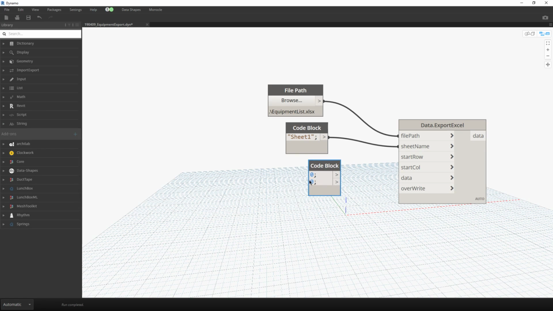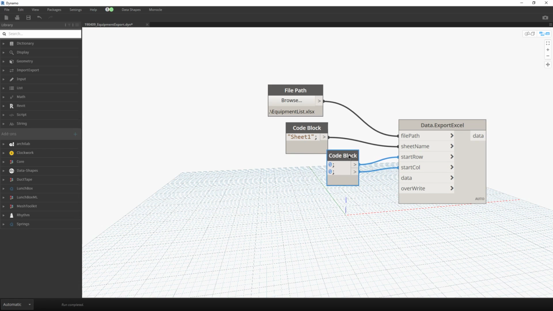So similarly, if I was writing two different strings, I could have sheet 1, and then I could also have sheet 2, even though that doesn't exist and we're totally not going to use it. Right? Those are just two different outputs. You could also have just X and Y as your two different outputs. And now it's going to give you two different outputs and it's going to name them. So this was just 0 and then 0. So my start row is 0, my start column is 0.